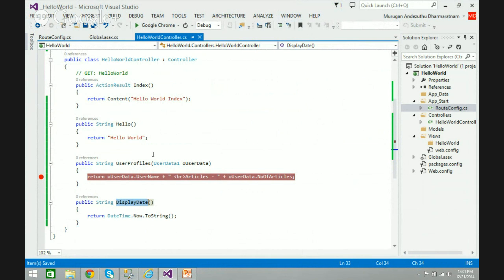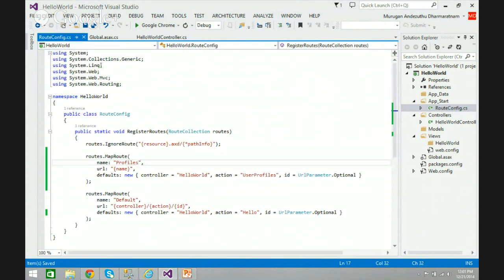Let me make this the default method in RouteConfig. Instead of hello, I'll just call display date. So when I run this, it will start displaying the date.